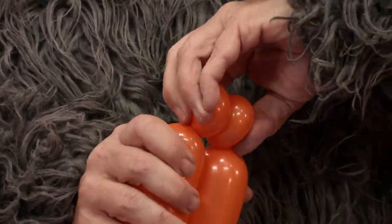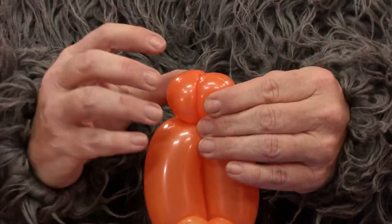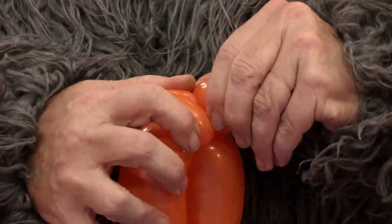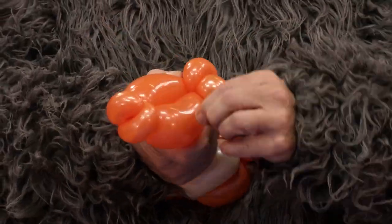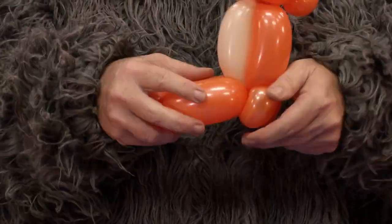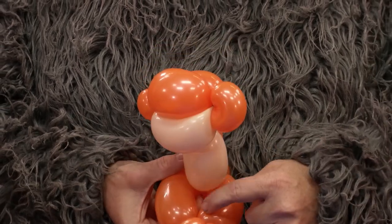Grab the two little feet and twist them together. Then take each foot and twist them in opposite directions. Time to get rid of the cream balloon, so pinch hard and pull. Keep hold of the strap and wrap it around the bottom. Now it's time to push the tummy down into the gap between the legs.